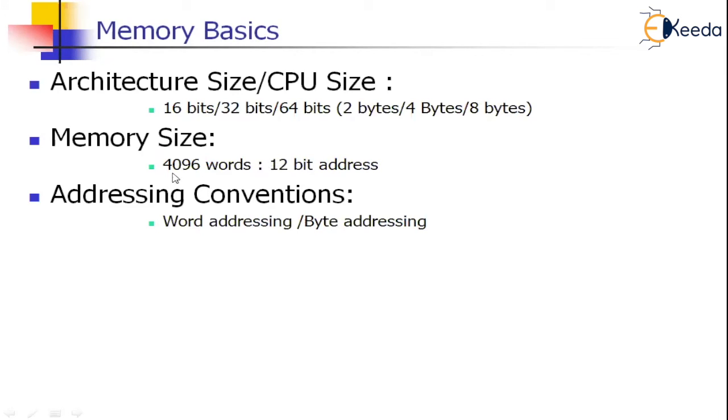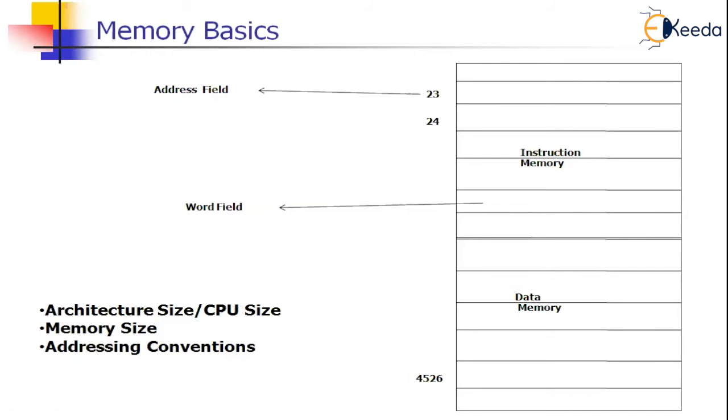Try to understand, because 4096 will be equal to 2 power 12, right? 4096 is equal to 4K words, and 4K is equal to 2 power 12. 2 raised to 12 means a 12-bit address must be present. If you do not use a 12-bit address, you can't address the locations properly. If you use 12 bits, they are sufficient to address any word here. So the address range must be between 12 zeros and 12 ones.